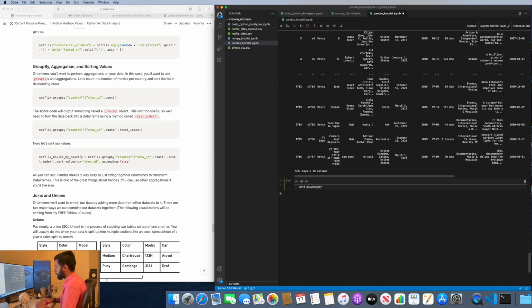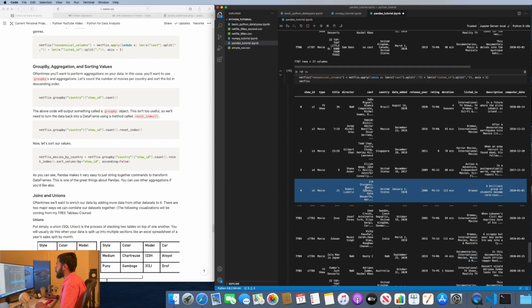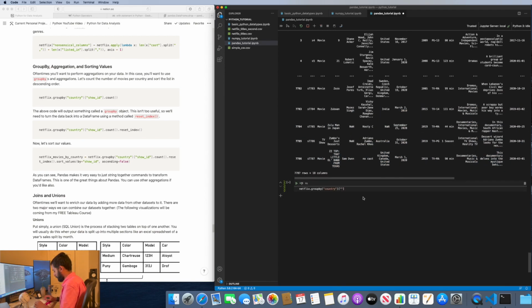I'm going to take the data frame and group it by the country column. And then what happens is now you've grouped the data by the country column. You need to specify what column you want to aggregate on. So I want to aggregate on the show ID column. And then I want to get a count.